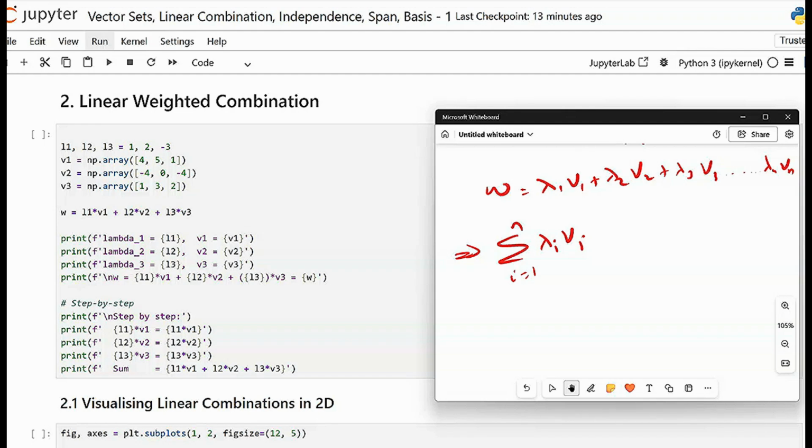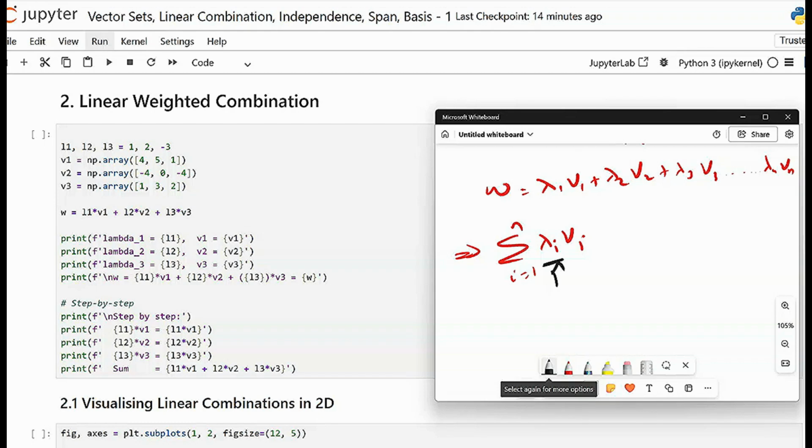Here, each lambda i that I specified is a real-valued scalar. Sometimes we also call these weights or coefficients. And all vectors must share the same dimensionality. Kindly be aware of that. This respectively simple operation is a single most important building block in linear algebra, and dear friends, it indirectly underpins regression, PCA, neural networks, and almost every other technique in applied linear algebra.